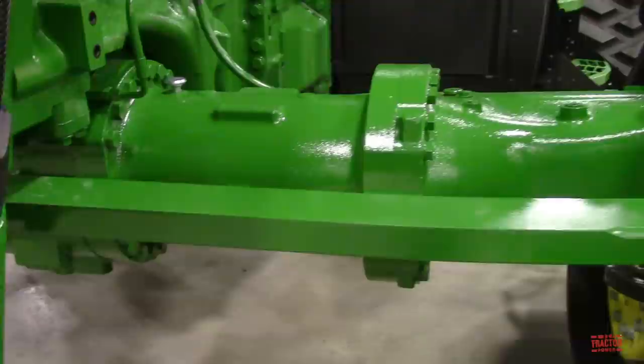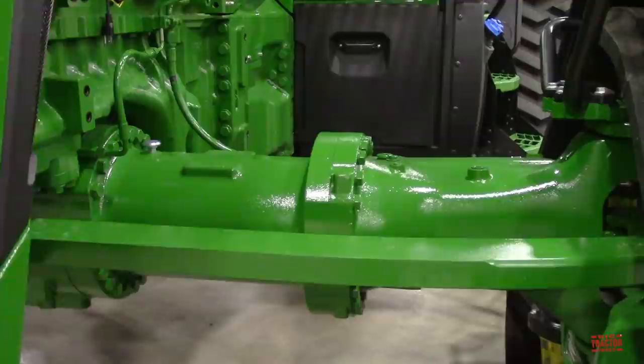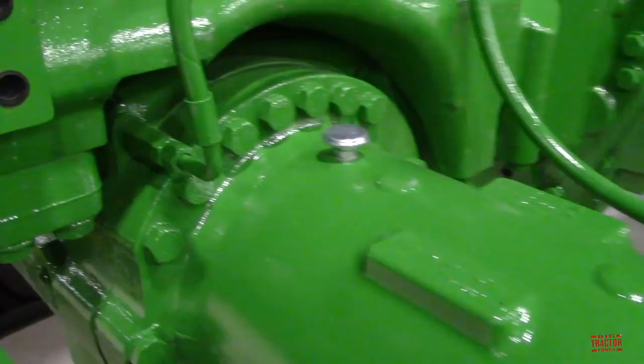Our largest solid front axle today on our 8R wheel tractors is the 1500. And in developing the 8RX, we learned pretty quickly that it was going to take, one, a bigger axle, a stronger axle, but also a unique axle to make sure that we've got all of our axle ratios right, oil passages right for proper lubrication, but more importantly, the strength that tractor was going to need to carry that 8RX. I'm going to just take a walk up here and take a look at the axle. You can see how thick and heavy duty it is compared to just a regular wheel tractor, and how it bolts right in to the frame beneath the engine.